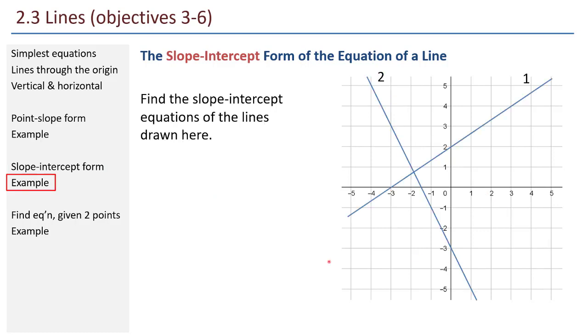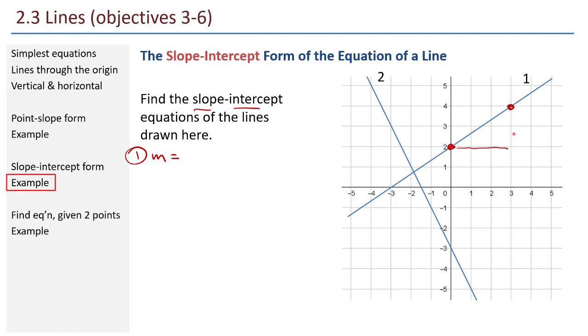Alright, so how about, once again, we have two lines. Let's find the slope-intercept form for their equation. Again, two pieces of information. I need the slope and I need the intercept. So for line 1, let's see here, the slope, or I guess I could just call this m. What is it? This one's a little more challenging. Let me pick two lattice points. What is the slope of that line?